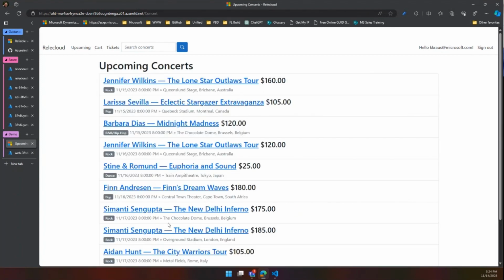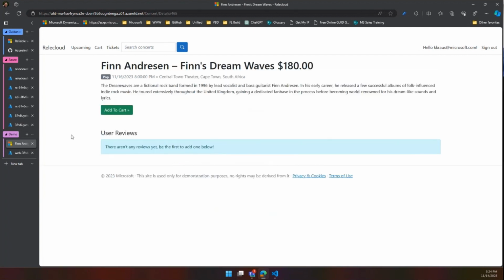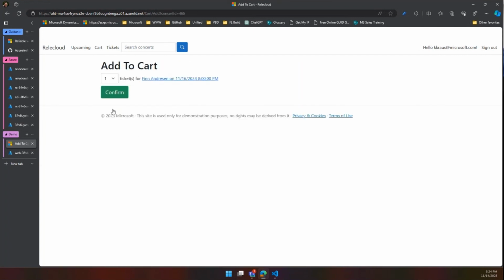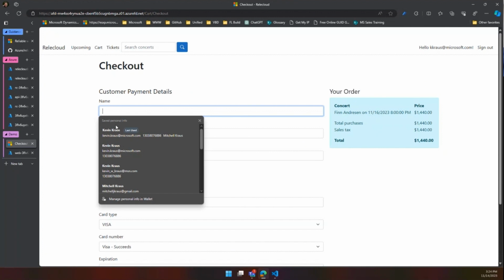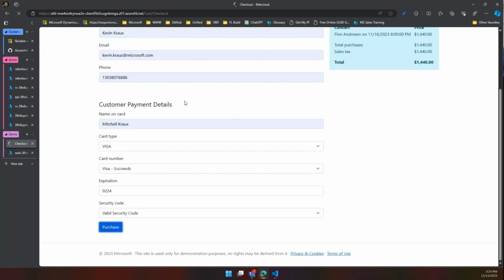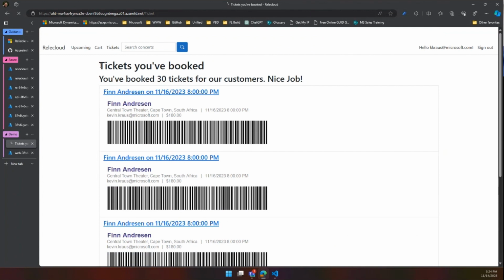Of course, we can search them. And if I wanted to then add one to a cart, in this case, someone's on the phone with me because I'm an agent and I'm getting information from them. Let's go add 8 tickets for the Finn Anderson concert. We'll confirm it, check out. We'll run a purchase, and that purchase will automatically purchase those tickets. It'll also generate barcodes that are stored within the blob storage that we can then, of course, send off to our customers that were on the phone, and then they can print those out for admittance into the theater of choice for that concert.